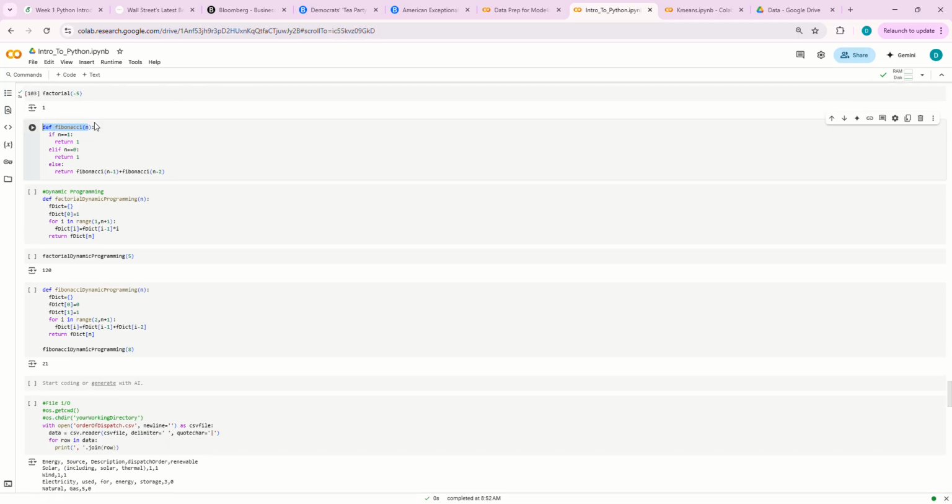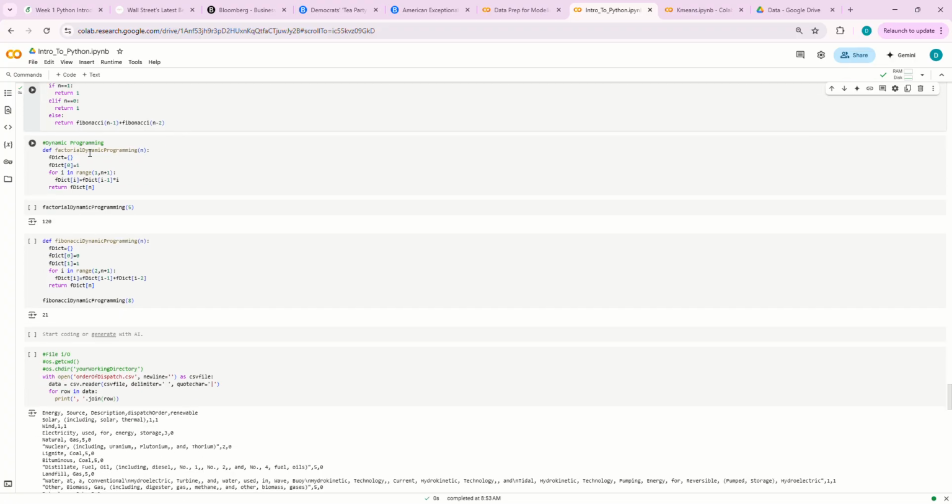So now this is Fibonacci. So this is another form of recursion. Recall that with a Fibonacci number you add to the previous number, so it's a sequence. If n equals 1, return 1. Else if, using elif, n equals 0, return 1. Else return Fibonacci of n minus 1 plus Fibonacci of n minus 2. So notice if it's 1, we return 1. If it's 0, index, we return 1. Else we return Fibonacci of n minus 1 plus Fibonacci of n minus 2.